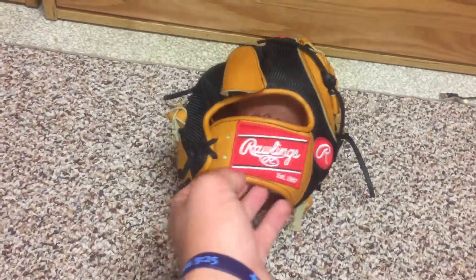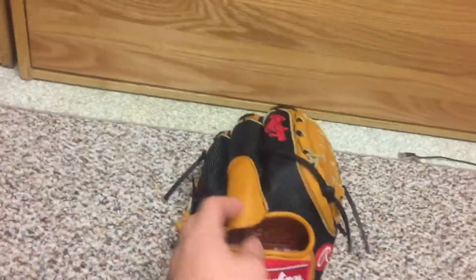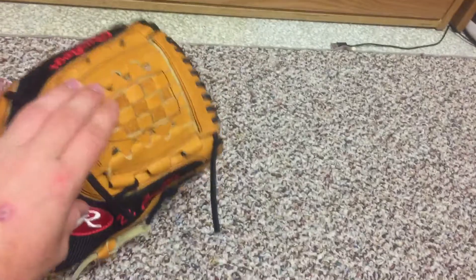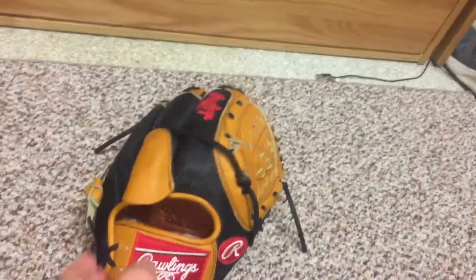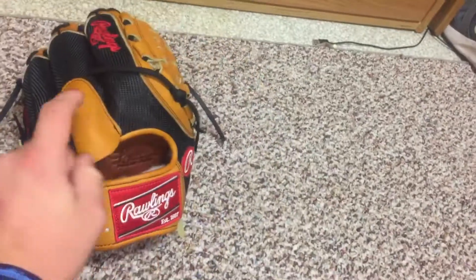Let's give you a quick little overview. All the leather that you see is rich tan leather, so it's the Pro Preferred Rich Tan. It's PROMISS 206 DM-11, 12-inch, obviously 200 pad. This is a basket connector web. I got full mesh, brown tarp liner with the leather pad. Got my name right here. I got the red stitch here, red logos, and I got black lacing. And I got the figurehead over here.